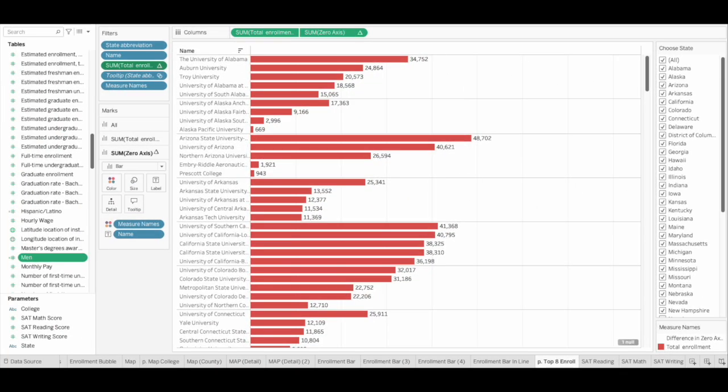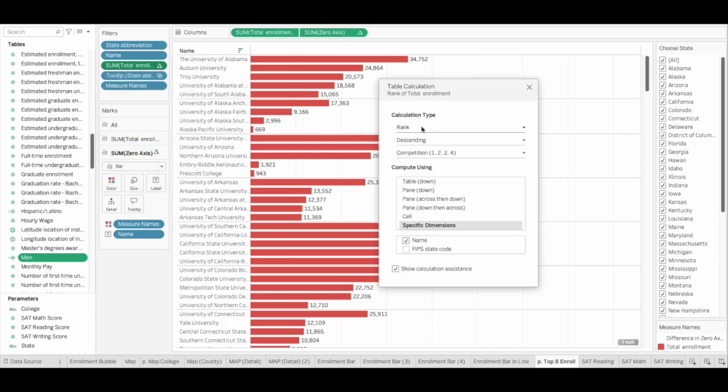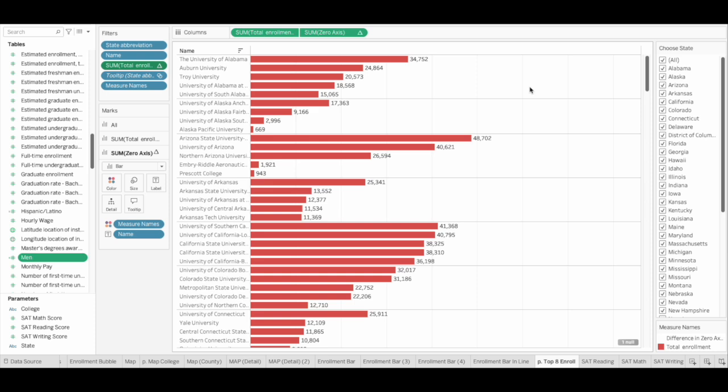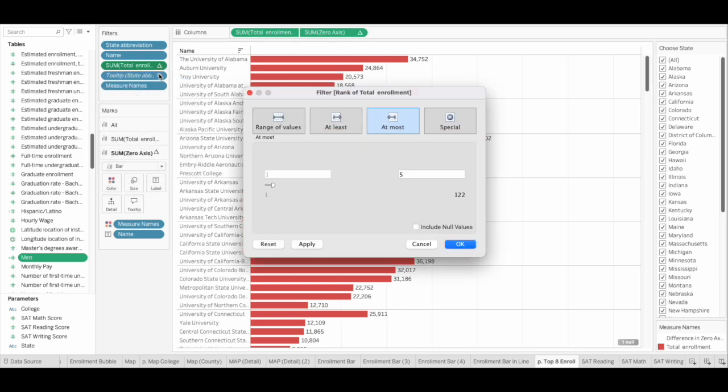The enrollment tooltip was based on a stack rank of colleges by state. The visualization uses a table calculation to create the rank. Then we apply the at-most filter mechanism to limit the results.